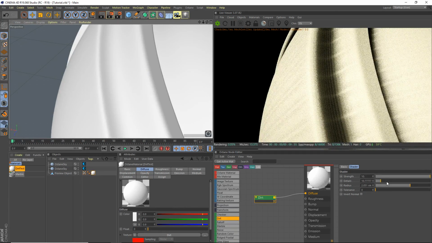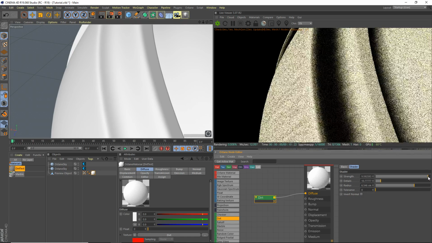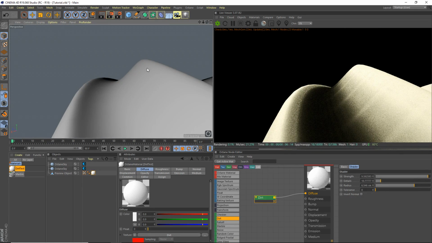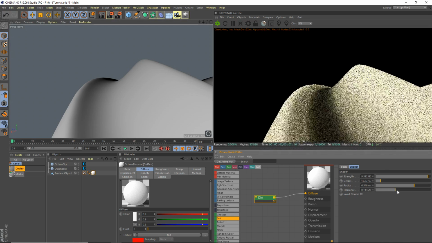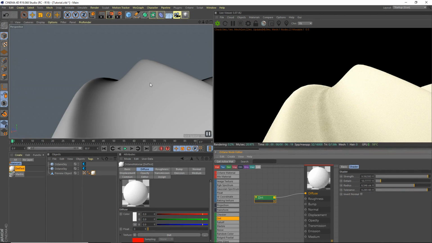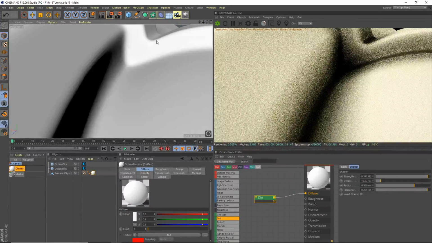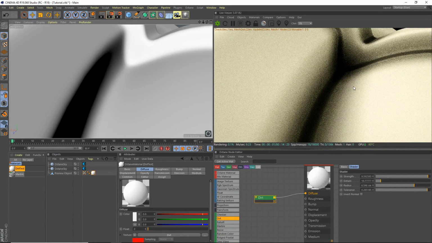So essentially, what the tolerance does is, you can see this curve here, it's quite soft. So if we increase the tolerance, it will just not put anything there. Well, it'll put very little dirt there, but it will still be putting dirt in the harsher areas, like here, the harsher curves. So that's pretty much what the tolerance does.